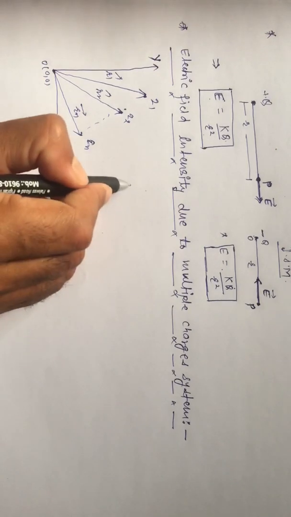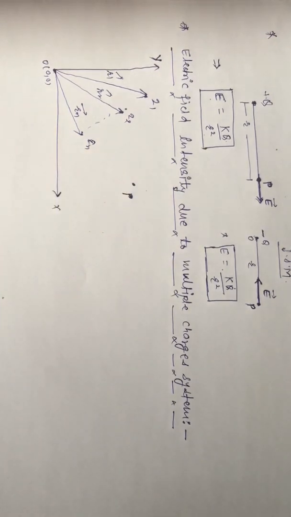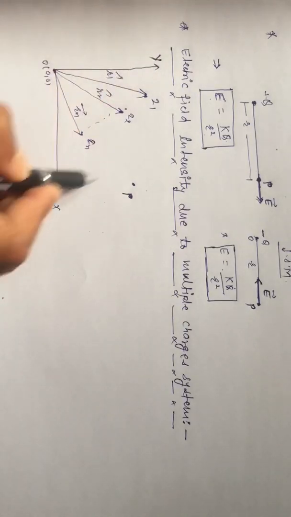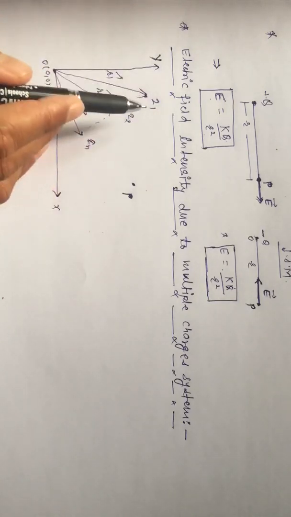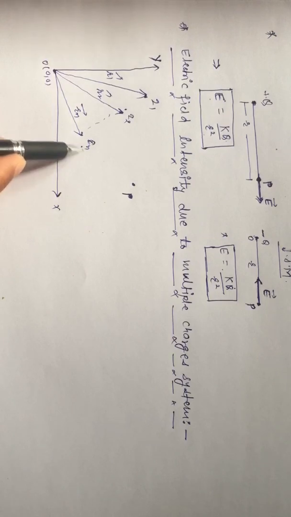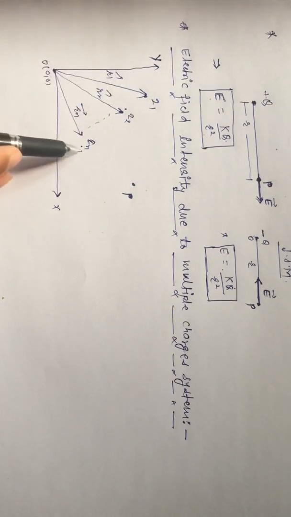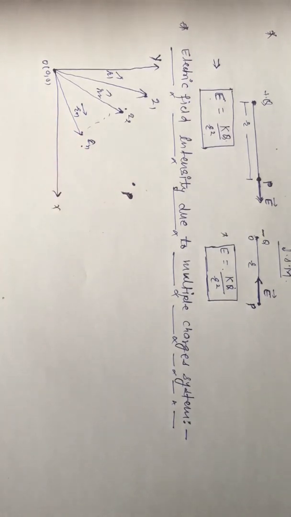My question is, what is the net electric field intensity at point P? This system is an n charges system, poly charges system, multiple charges system. Why? Because in this system there are n charges present. If n equals 5, it means there are 5 point charges. N equals 10, there are 10 charges in the system. Clear? My question is, what is the net electric field intensity at point P? How do you calculate the net intensity at point P?